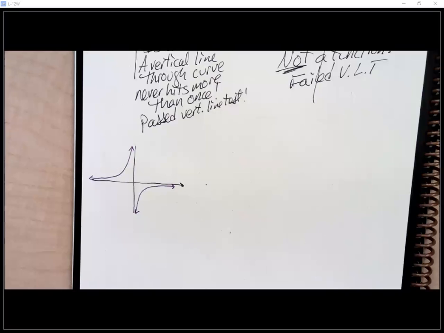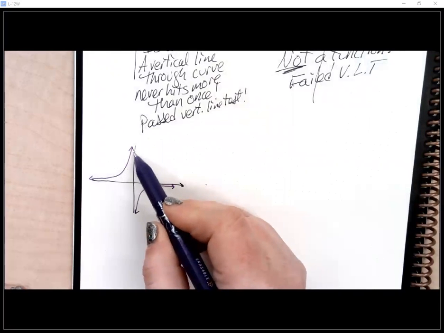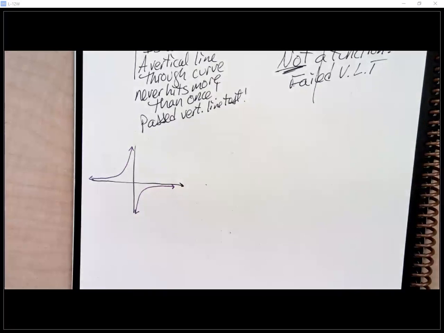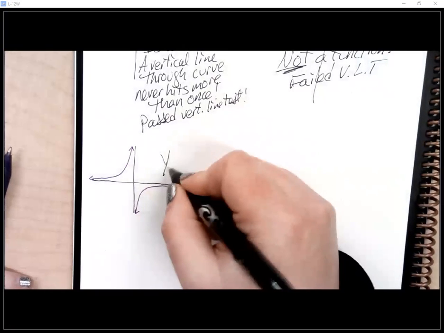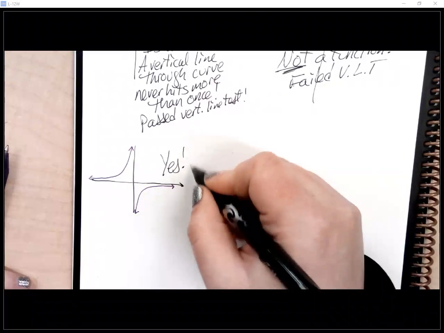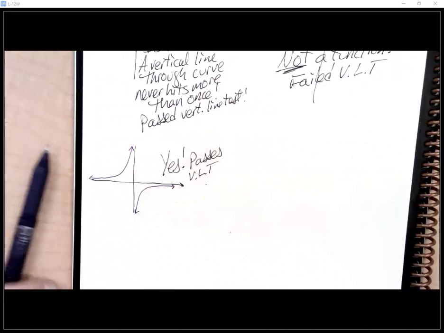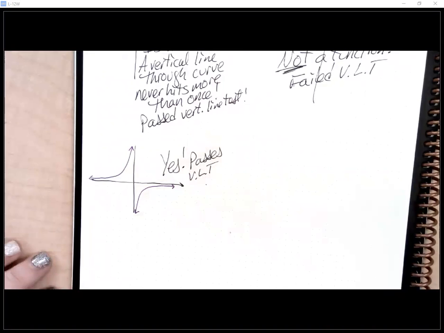So Nathan, what do you think? It does pass the vertical line test. It's helpful to have a little bit of knowledge about this graph and what is happening. Each of these branches is getting closer and closer to the x and y axis, but it never actually touches it. It just gets incredibly close to it. So yes, this actually does pass the vertical line test. That's probably the trickiest kind. Oh, you know what? This is actually 1 over negative x, because I think I have it. Normally they're in the other branches, but you get the same idea.